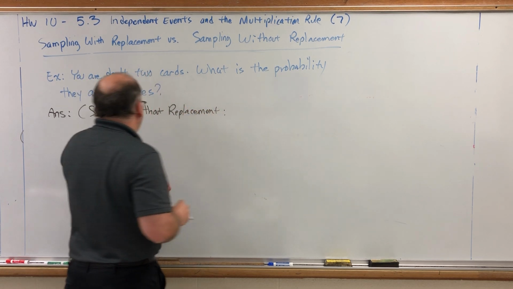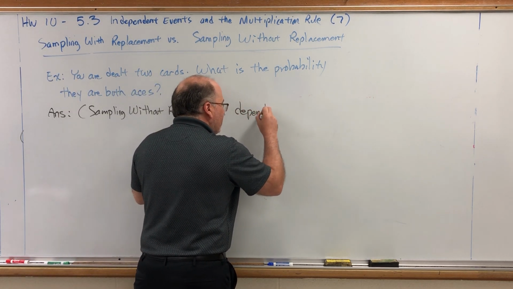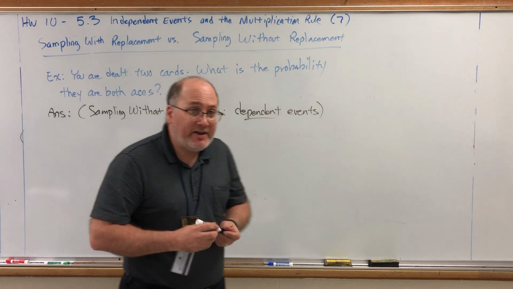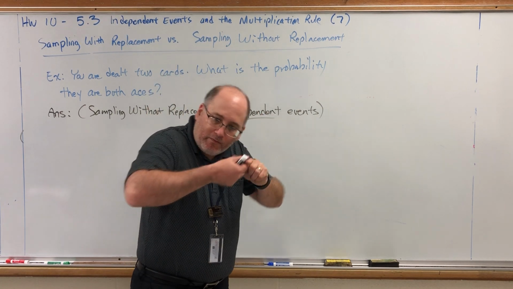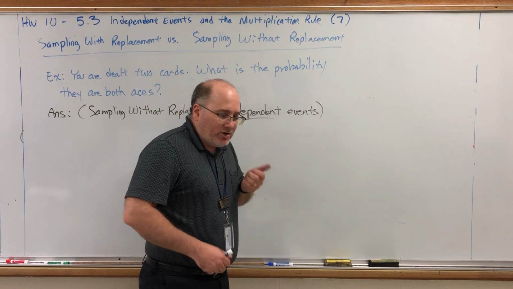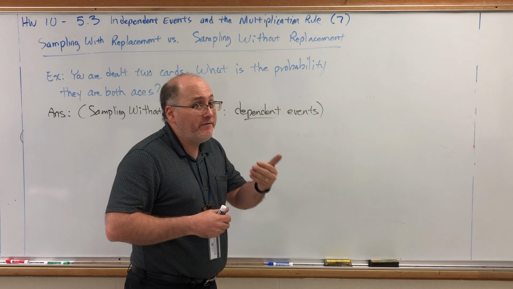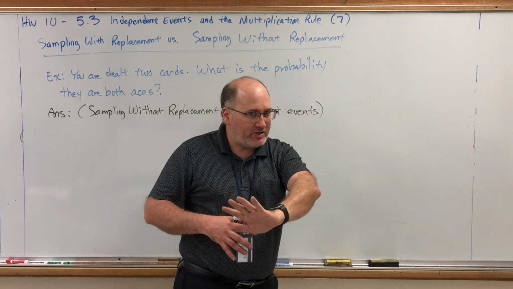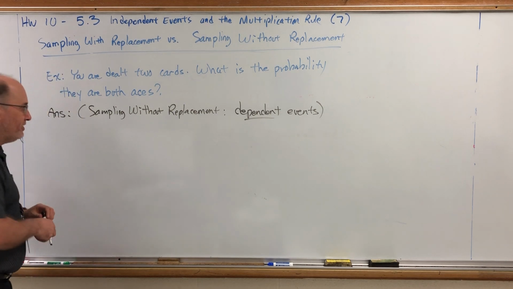And I'll tell you right now that sampling without replacement creates dependent events. You'll see why in just a second. Actually, I can explain why now. When I give you the first card, how many cards am I choosing from? 52. Now let's say I give you one of those cards and it may or may not be an ace. When I give you the second card, how many am I choosing from? It's not 52 anymore. I took out a card, so now it's only 51, which means my second fraction's denominator would be out of 51, whereas the first fraction would be out of 52. So they are dependent events because it's going to change the probability.